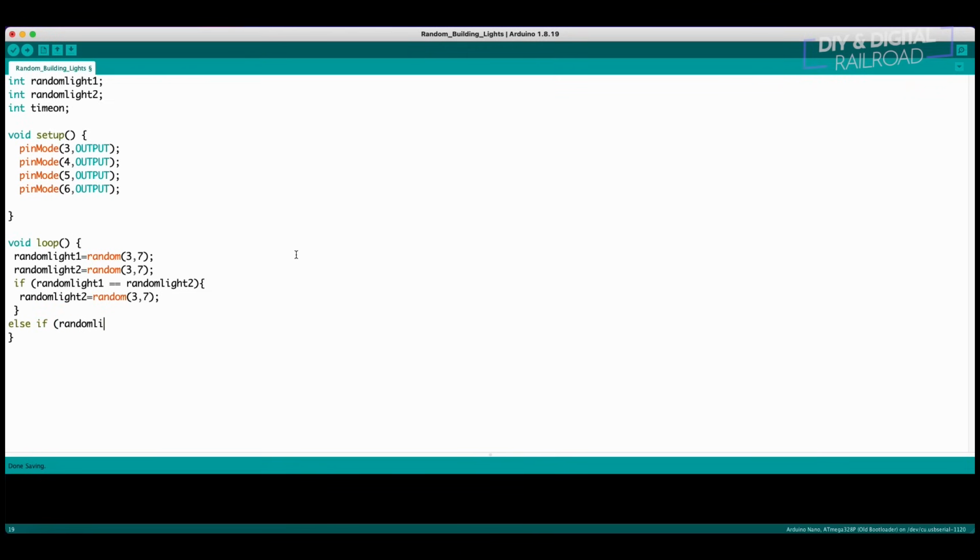randomLight1, now we need to do not equal, so that's exclamation point equals, does not equal randomLight2. Put our curly brackets. We will type timeOn, then do is, so one equal sign, random 500, 5000. Now, this number can be different for everyone.